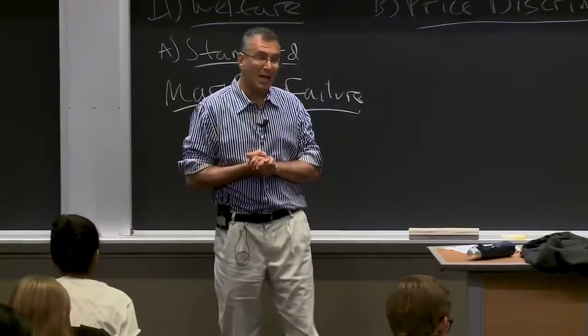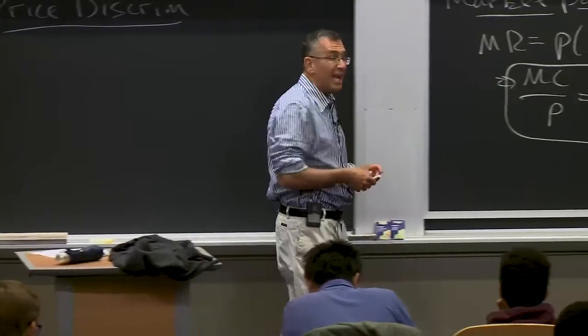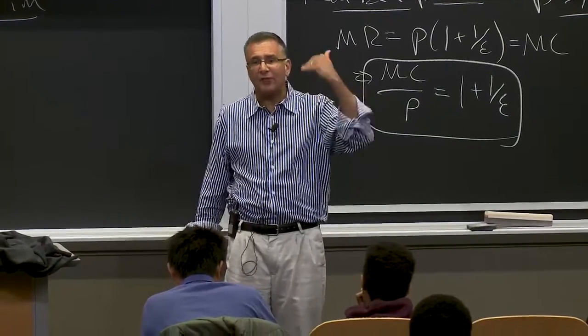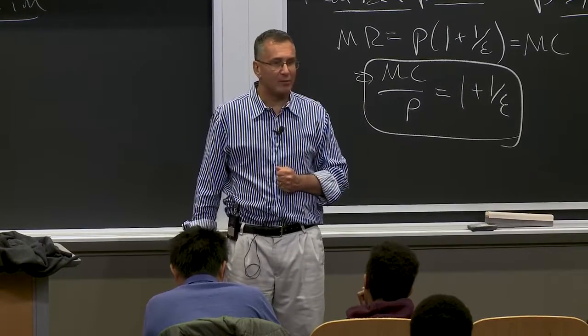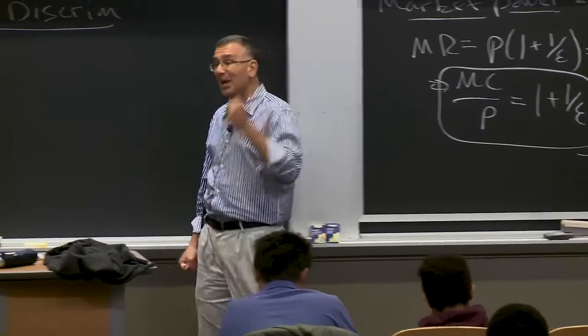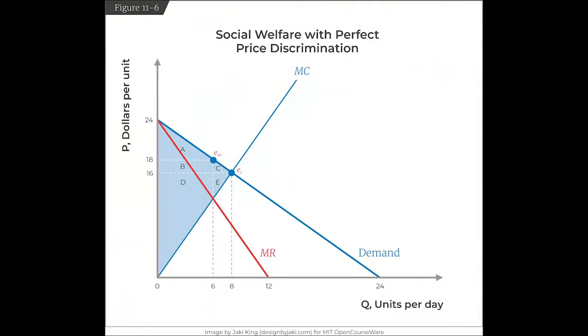Here's a cool conclusion, actually, kind of crazy conclusion. If monopolists can perfectly price discriminate, that is, if they can sell at a separate price for every consumer, then monopoly is welfare maximizing. If monopolists can set a perfect price for every consumer, then monopoly does maximize social welfare. To see that, simply look at figure 11.6.